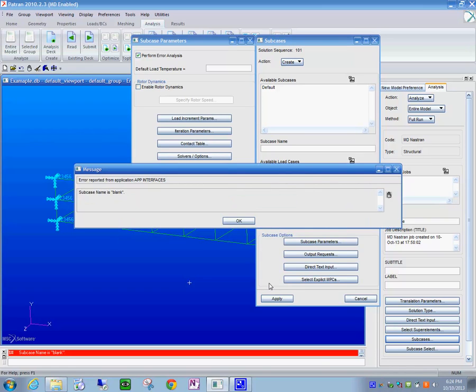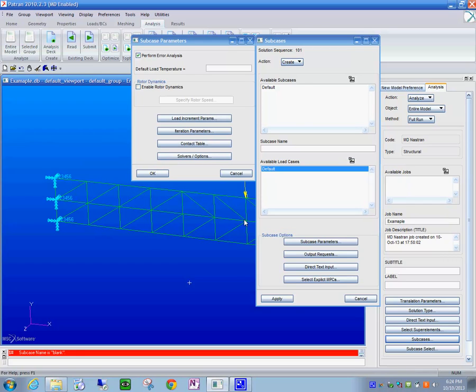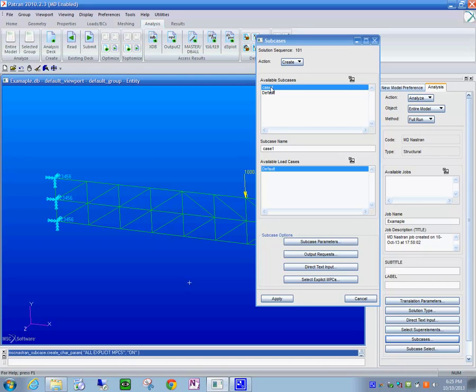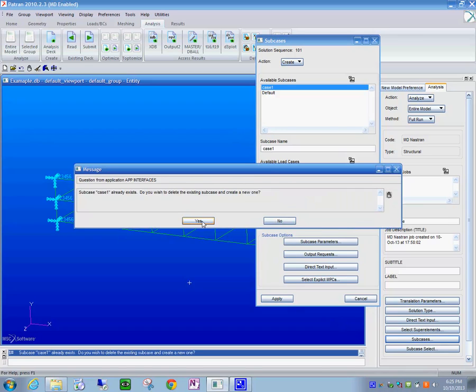and then there is a message here that the subcase title is blank, so we need to fix that right there, the name of the case. So let's put the name in there and then click on apply, and then click on case 1, and we'll have to say okay, apply, and so now it has the name.